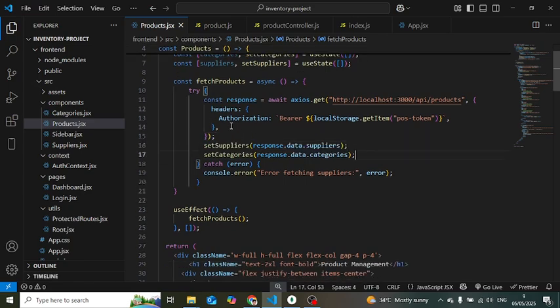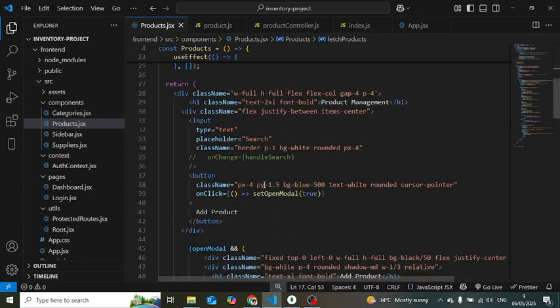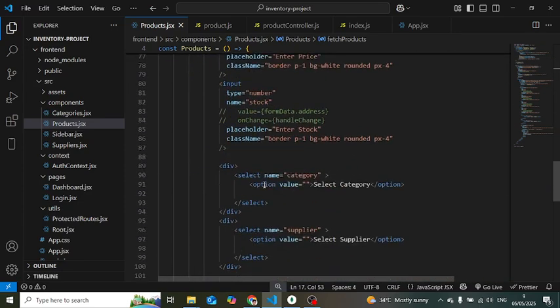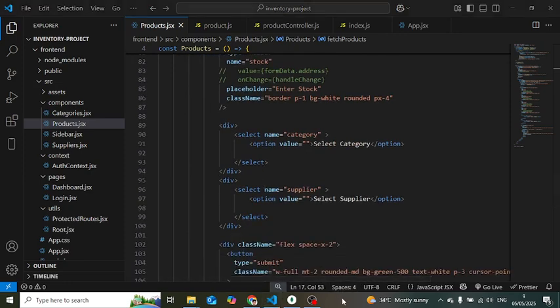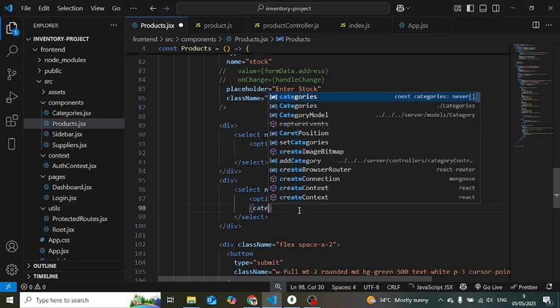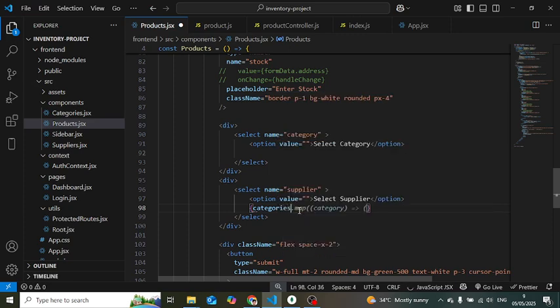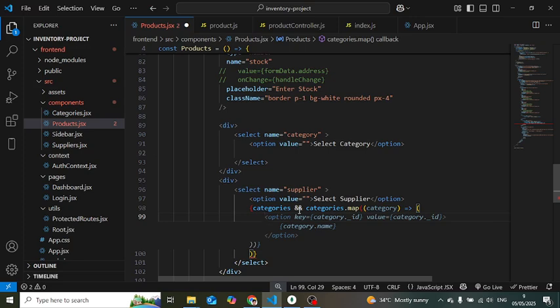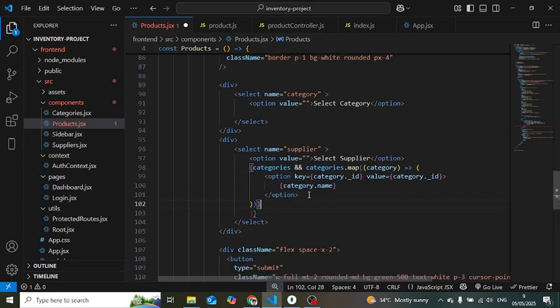So later we will change this function. Okay, I will add a few lines of code, but right now leave it like this. Just come down here, and here we will implement now. Here we will implement categories, categories dot map. Now we will use the map function, and option. That's okay, this is the whole code.